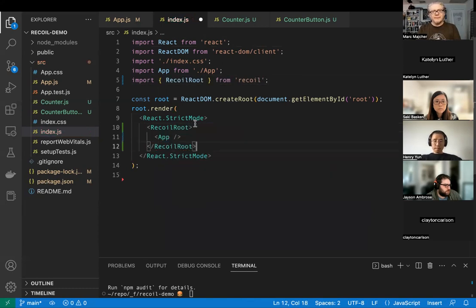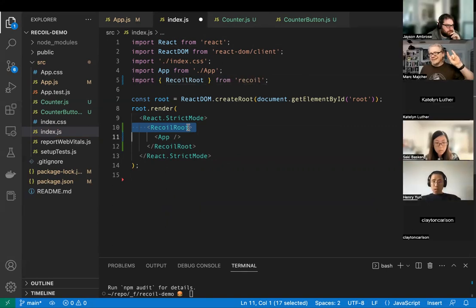And I don't know if we've really talked about components with children, but we've been kind of implicitly using them. Basically, RecoilRoot is just a component. It just happens to have our app as a child. And what that looks like is, and you can do this with any component, you can grab children as a prop out of props, and that will contain all the things that have been rendered into it.